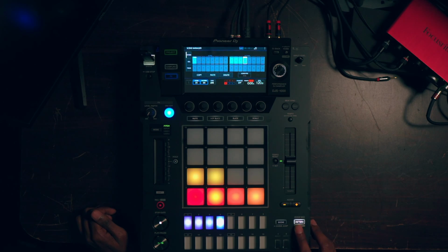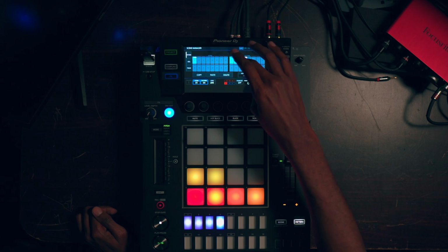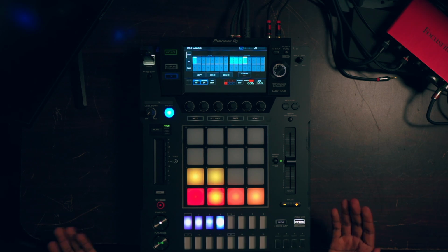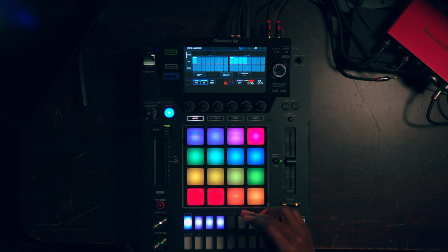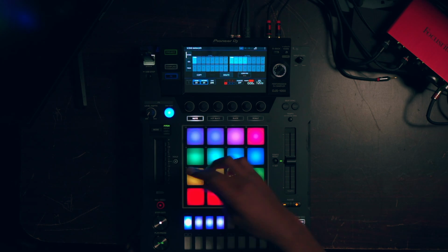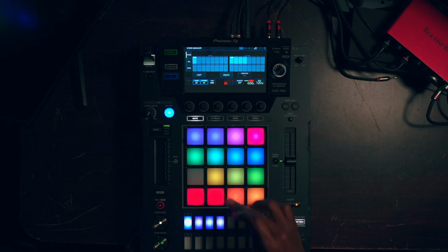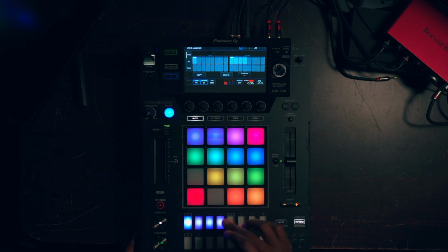I can just hit the pattern button here, make sure it's lit up, and you'll see all 4 patterns showing here lit up, just like the screen. So now I know each pattern has the exact same groove copied to it. If I want to mute certain pads or certain instruments, certain elements, I can make sure the mute button is highlighted and touch the pads that I don't want in that particular pattern.